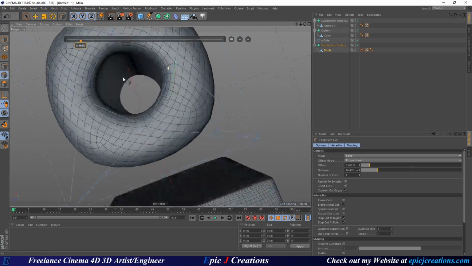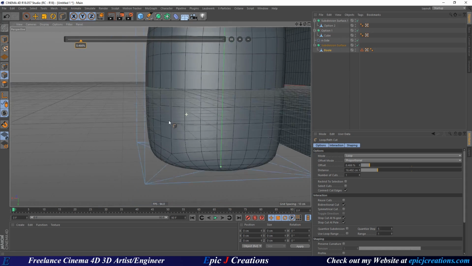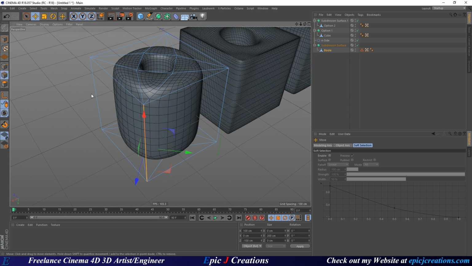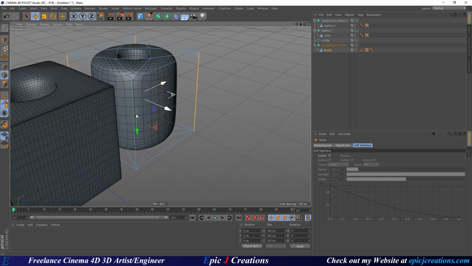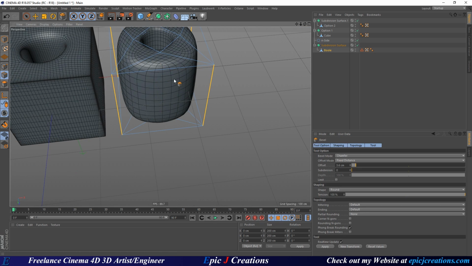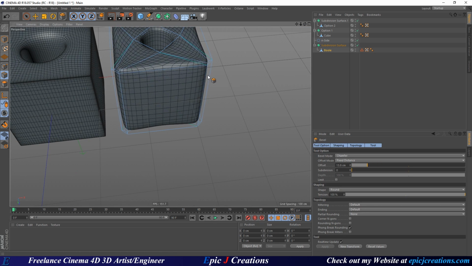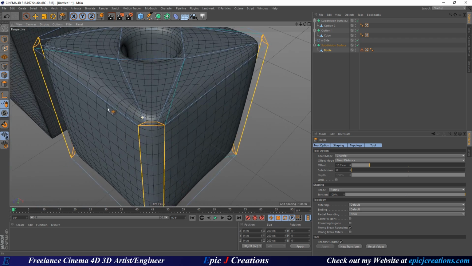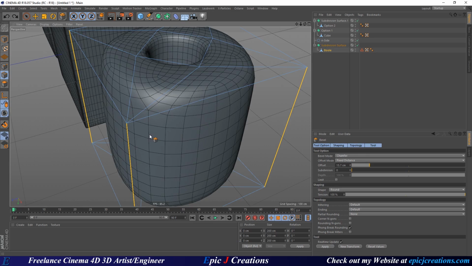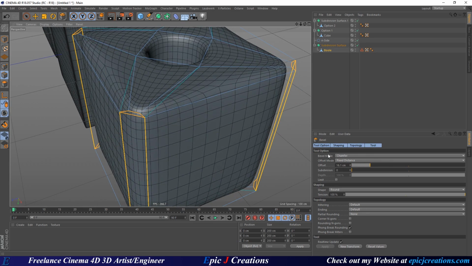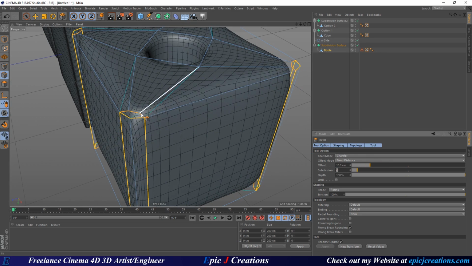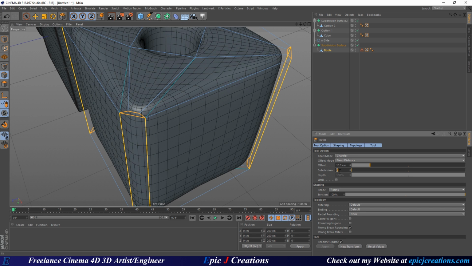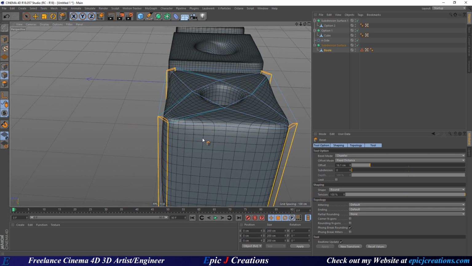So if you must do this, there are ways around it, and because this is a triangle here on the edge, I think we can get away with actually doing a bevel here. So we could do M plus S and bevel these points, and yes, we can get away with it because it's going to create quads out of those triangles. Believe it or not, it's kind of crazy. We're creating quads out of triangles, and we're going to go ahead and add a single point to define that edge. No, we can't. As soon as we subdivide at one level, we're going to get triangles again, so we can't subdivide it.